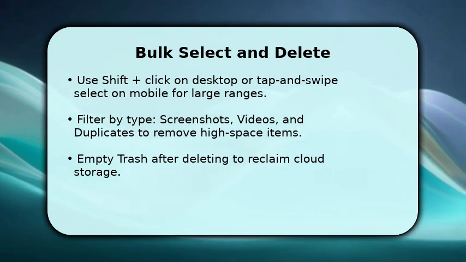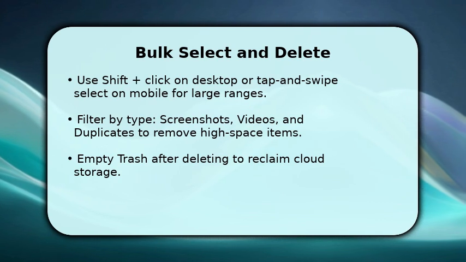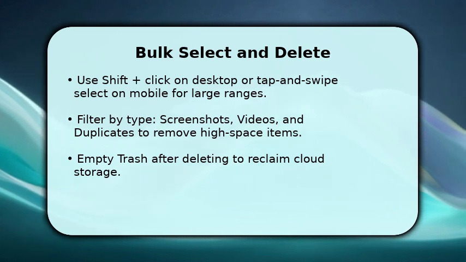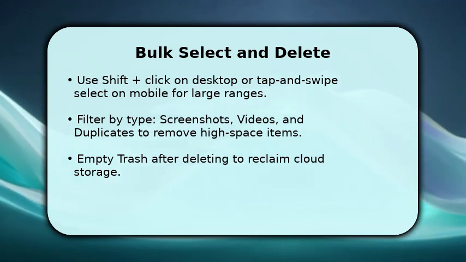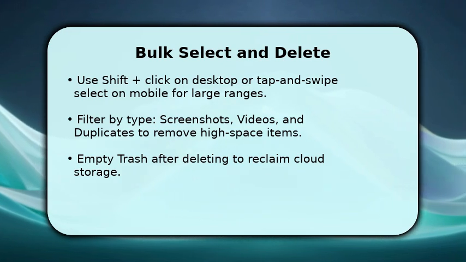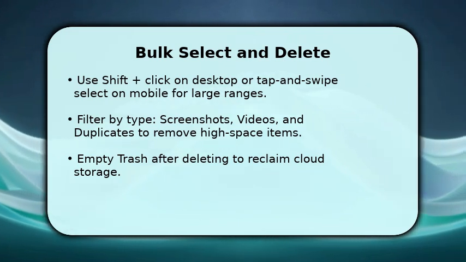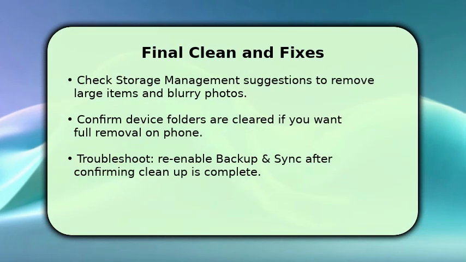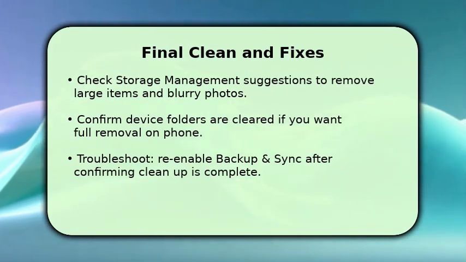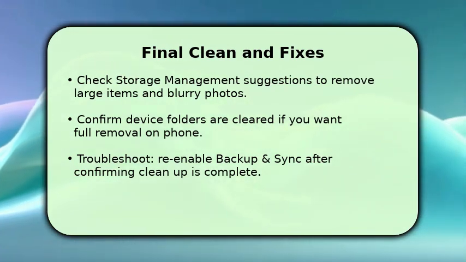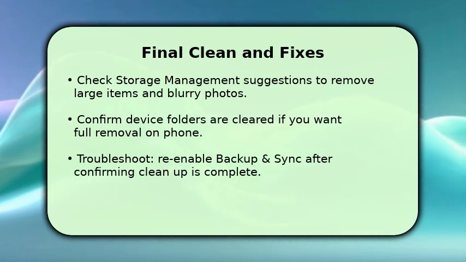After hitting delete, remember these go to trash. Don't stop here. Empty trash to permanently free cloud space, and make sure device copies are removed if you chose cloud-only deletions. Finish by using storage management suggestions in Google Photos to catch large, blurry, and similar photos. Follow the prompts to remove them.